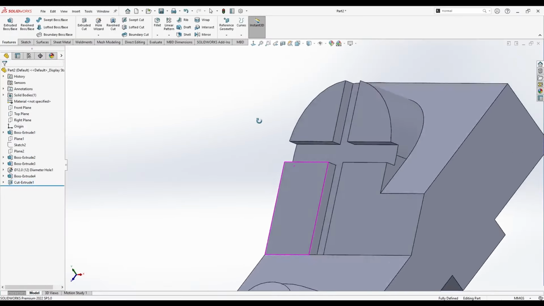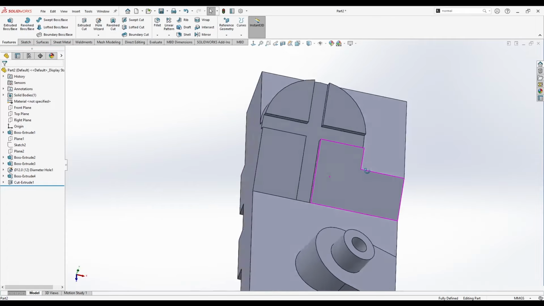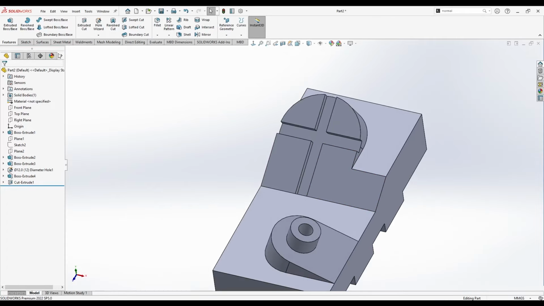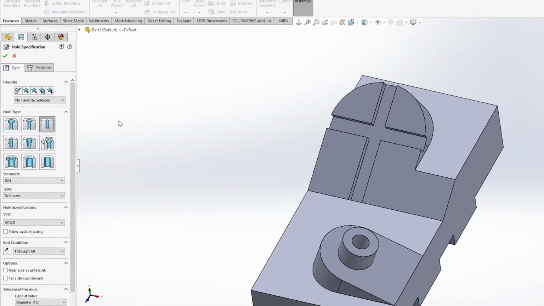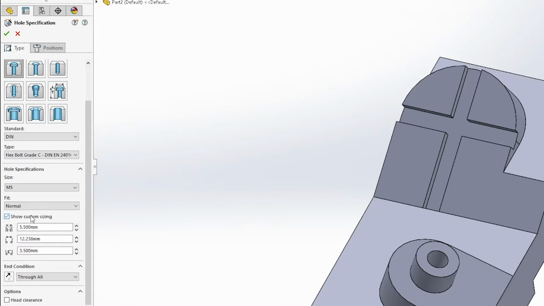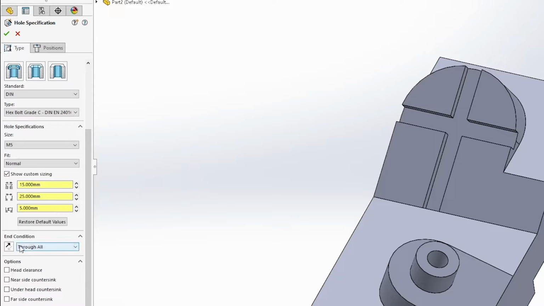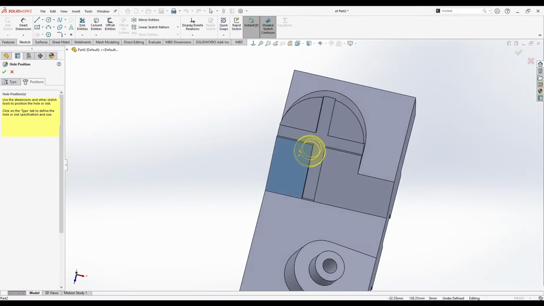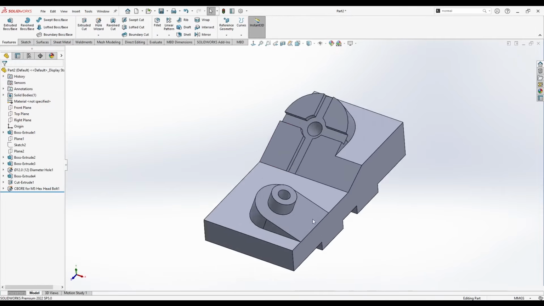Looks perfect. Once again, the screw hole needs to be added in the center. We're going to use Hole Wizard, like in the last part. Go to Features and select Hole Wizard, but now we're going to select Contour. Now we're just going to tick Custom Sizing option and enter the values that are there. Change the first number to 15, the second one should be 25, and third one should be 5. That's it for these settings. Just make sure that End Conditions is set to Through All. To position the hole correctly, select these parts, and the cross in the middle is going to appear. There we go. Looks perfect.